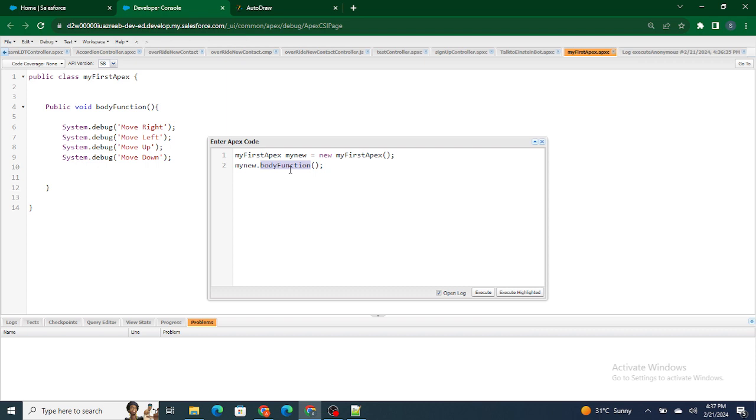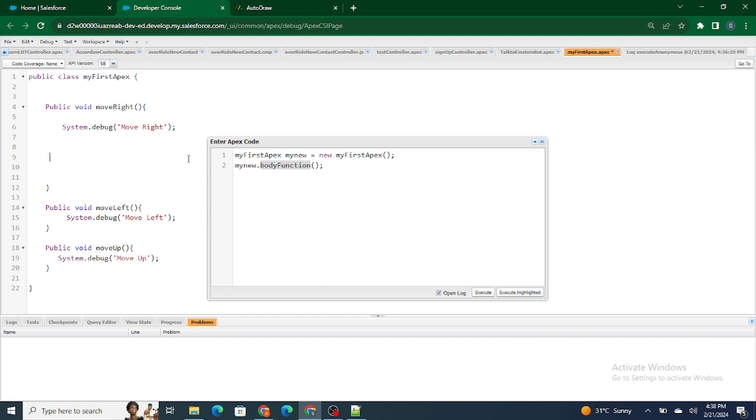For each operation that you want to perform, you can create separate functions one by one, each of which is going to do that particular task. So let's call this the body function, and we'll call this one move right. We'll create a few more functions. This function is specifically used to move right. Next is move left, then move up. Let's keep it till this point. Now I'm going to cut this and paste it over here. Move left and move up, I'm going to paste over here.